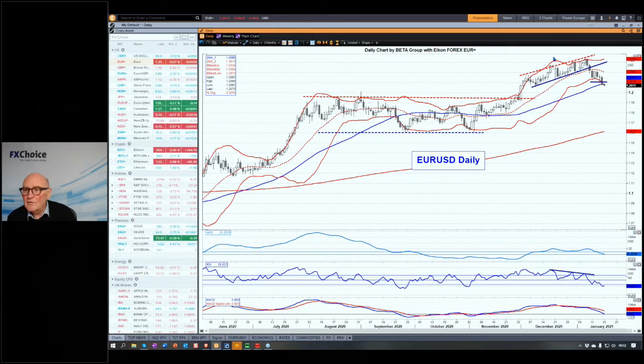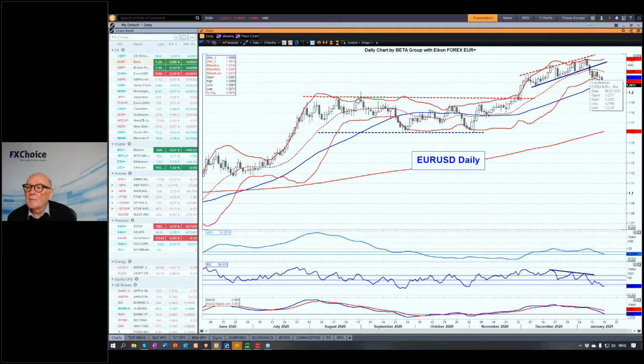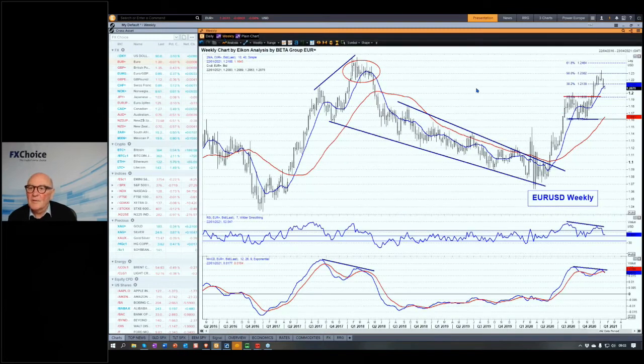In the chart itself, we were forming a wedge. I drew this wedge in here. Here was the break point, and then we measured the height of the wedge, and that gave the minimum price objective, which was hit on Friday. So we saw that coming, and we should hopefully have participated in it. But let's get it in context. We've got to the minimum price objective for it. So what's going to happen next?